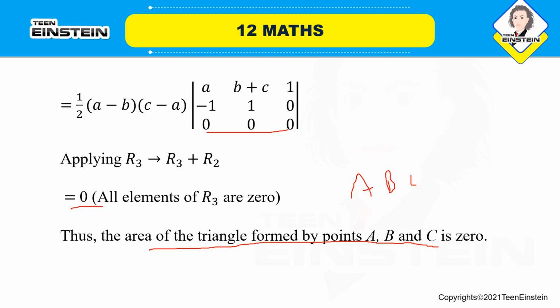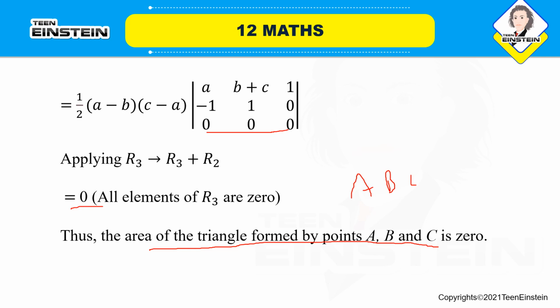So for what purpose are we using the elementary operations? In order to simplify the elements of the given determinant. So after this, if you evaluate, here we don't need to evaluate because all the elements in the third row are 0. All the elements in the third row are 0. So you need not expand it. We can write the value of the determinant directly here because you will be getting 0 only. Right? Sometimes you may need to evaluate the given determinant in some cases.